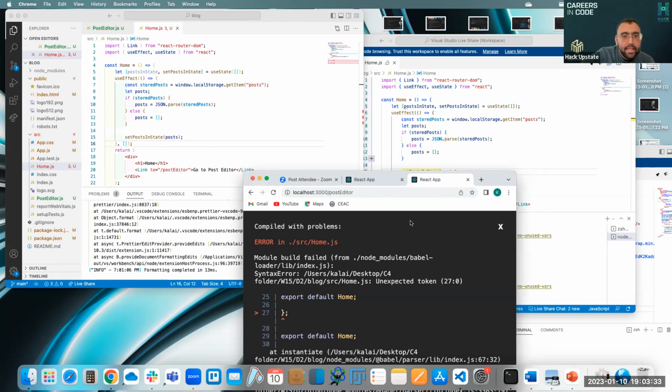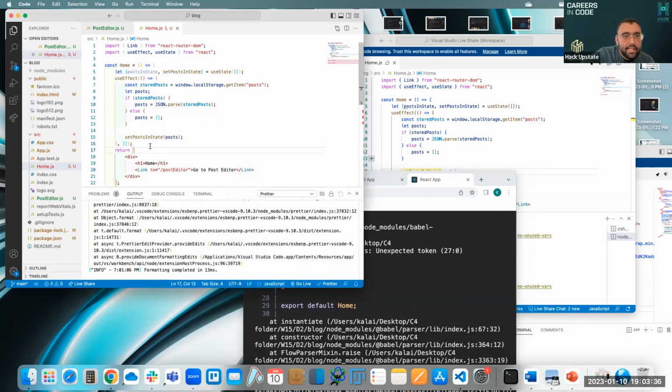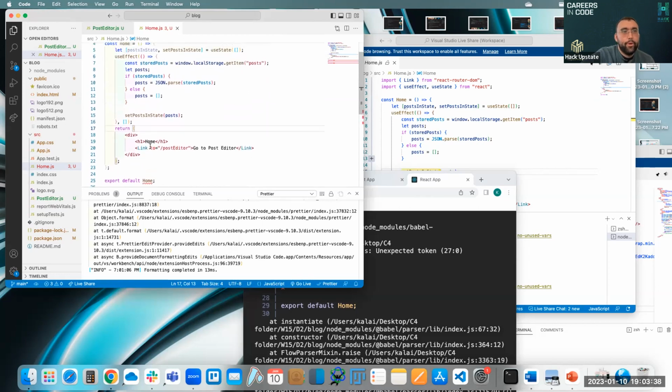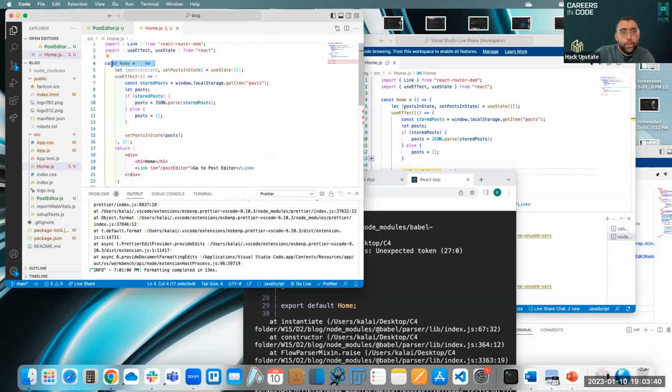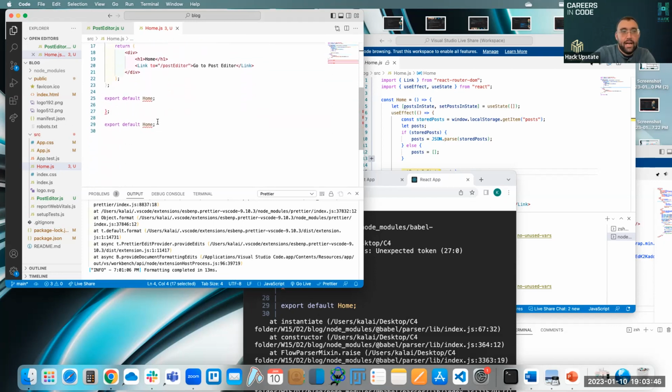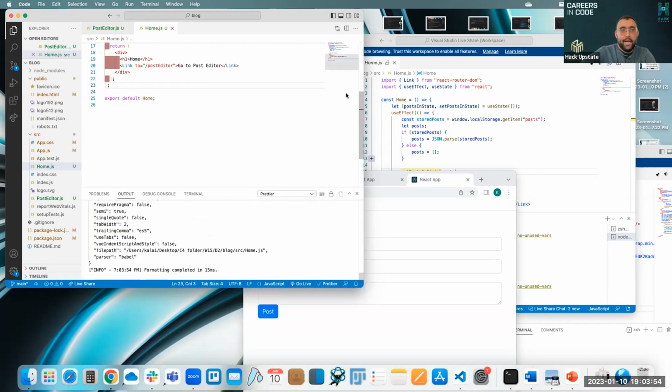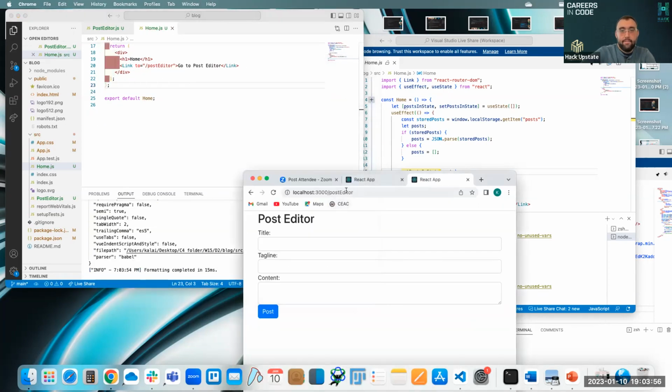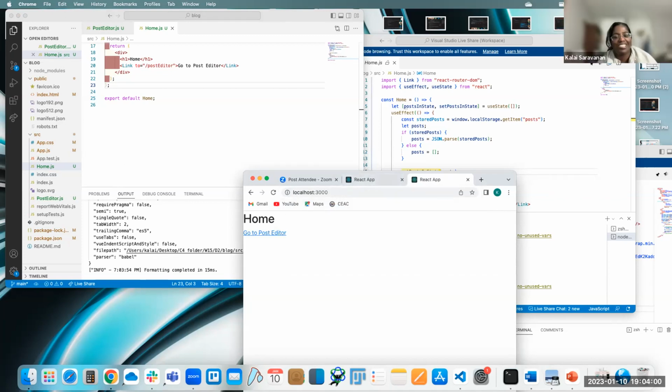I think this is as simple as over here. Here we go. You somehow ended up with two homes. The first home is up here. Everything looks good up here, but then down here, you've got an extra default and an extra closing brace. So if we take those out, that should get us back to normal and have our post editor and our home screen. Thank you, Max. Yeah, no problem.